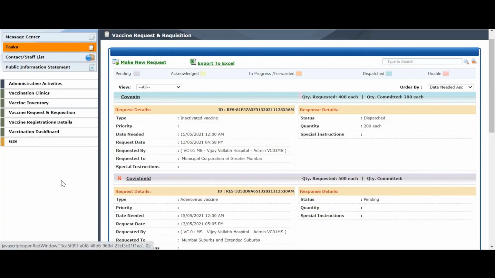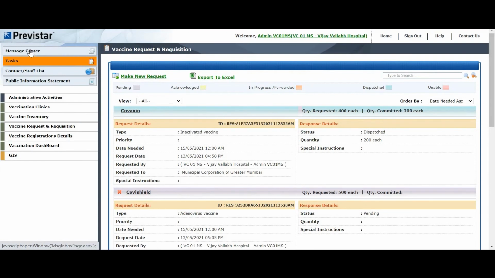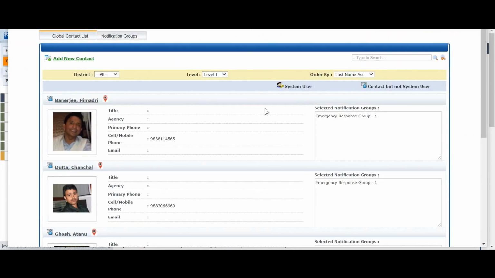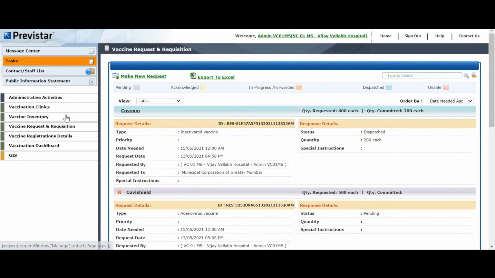So that is sort of a short presentation, except there are a couple of things that I wanted to mention before I end. The message center allows you to send messages to all my contacts or staff, and we can divide the staff up into various notification groups or emergency response groups, and then send these notifications out to them.